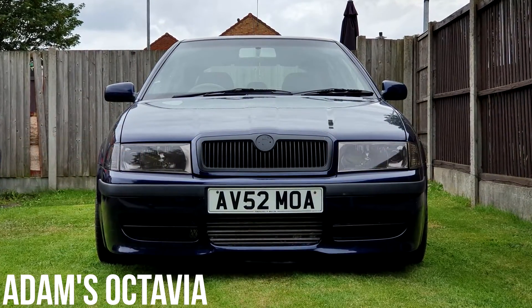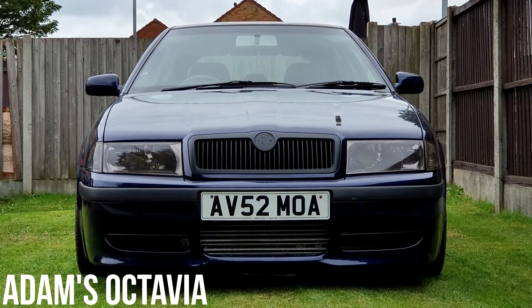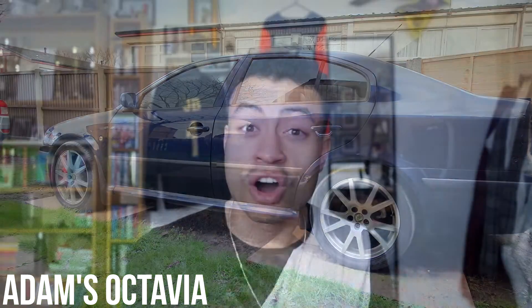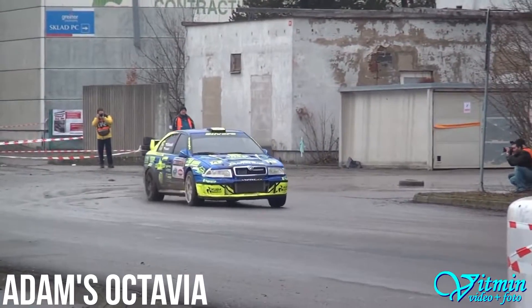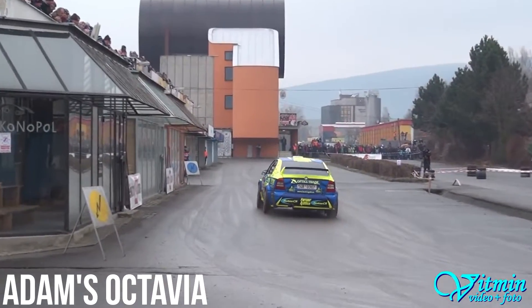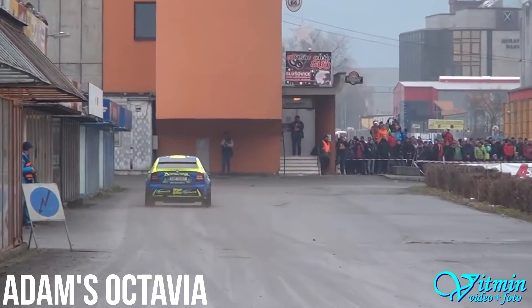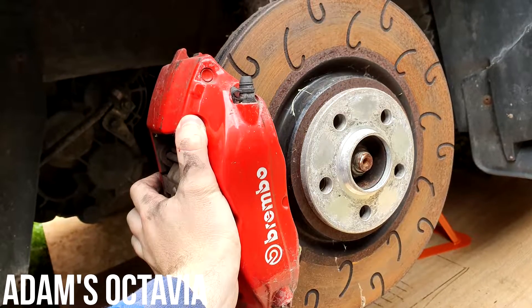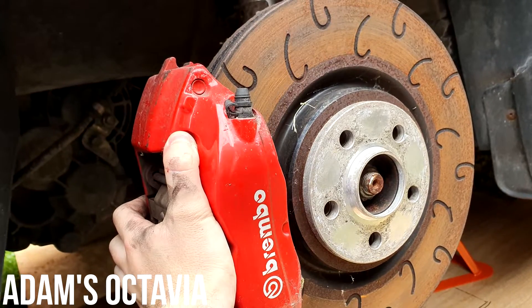Next up, we have a car after my own heart: it is Adam's Skoda Octavia from 2002 — but more importantly, it's the 4x4 Turbo Edition. These are really rare Octavias to find, and Adam was lucky enough to find one in half-decent condition with not too much rust and hadn't been battered and bruised, since these cars are generally considered to be like cheap rally cars you can thrash around and wreck. The previous owner also put a Brembo brake kit on the car that is worth pretty much as much as the car, so that was a key benefit.